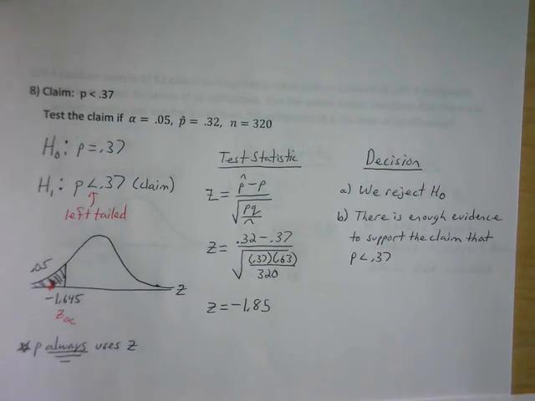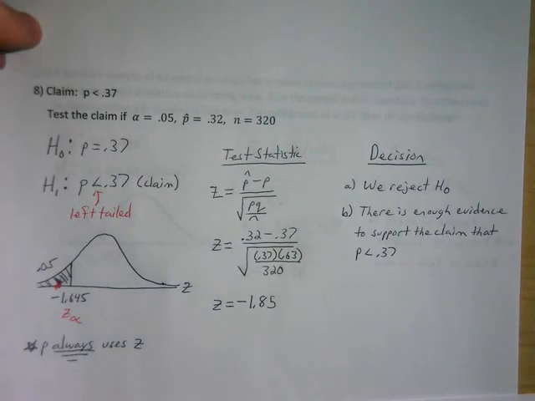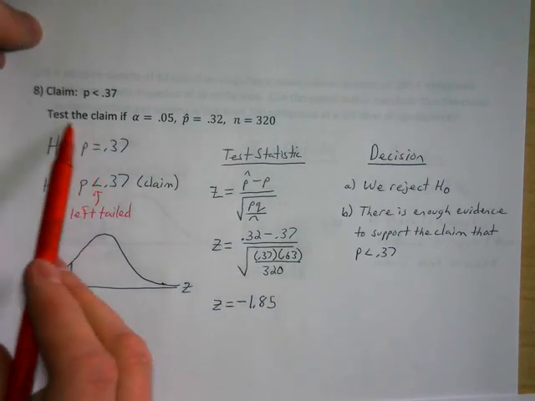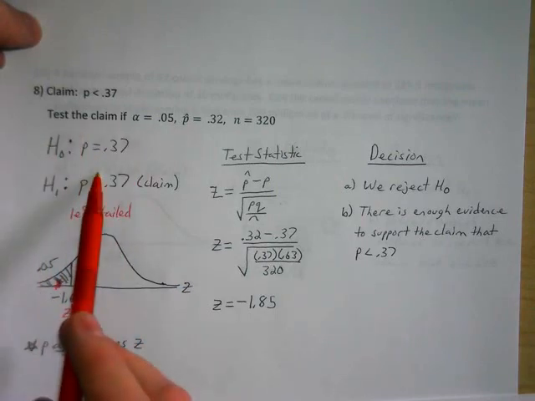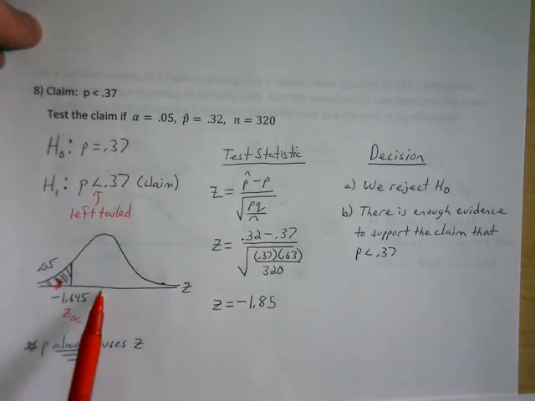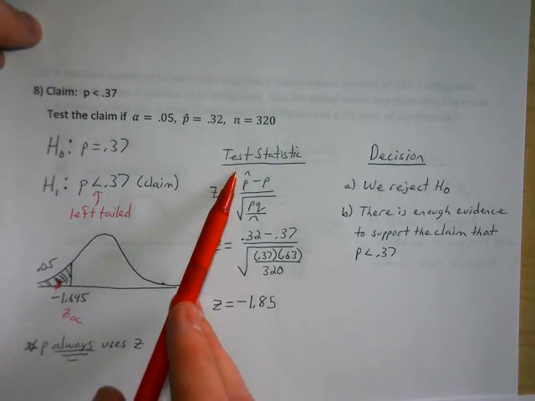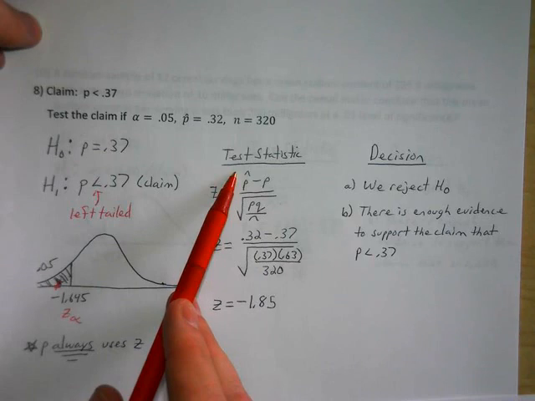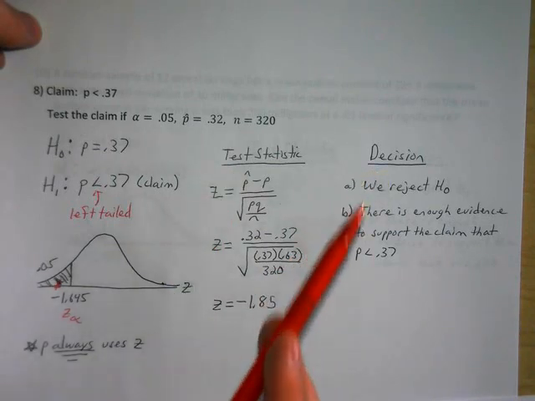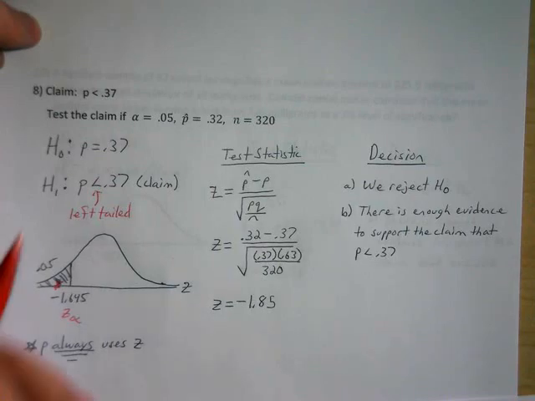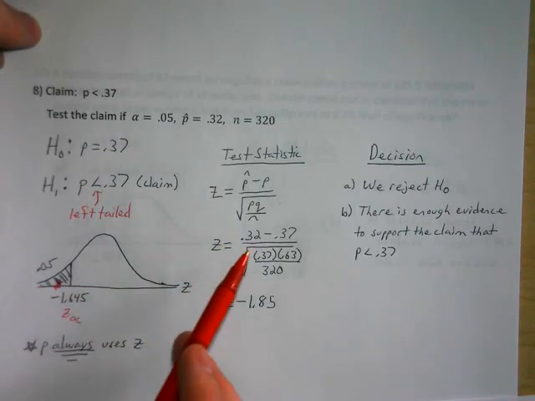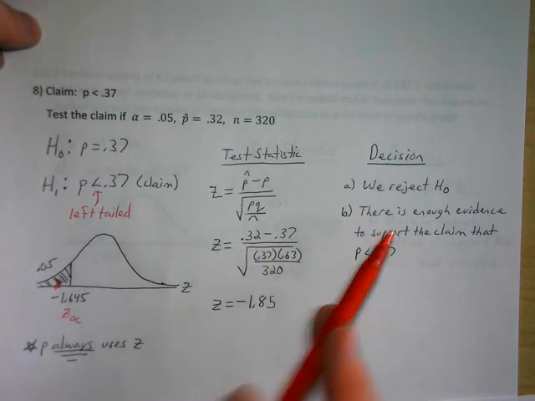Okay, and as you do these, as far as grading goes, you notice you have basically 5 parts. You have your hypotheses, so there's one part. Your rejection region is the second part, and then you have the test statistic evaluating that, and then your 2 parts of your decision. So if I graded this out as, say, 20 points, 5 points here, 5 points here, 5 points here, and then 5 points for the decision.